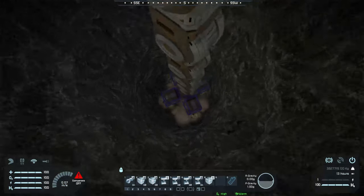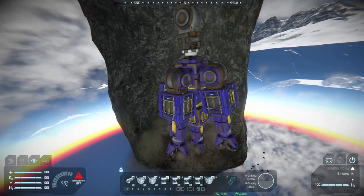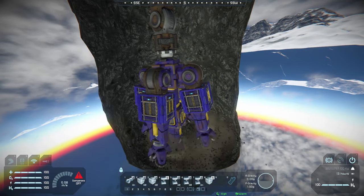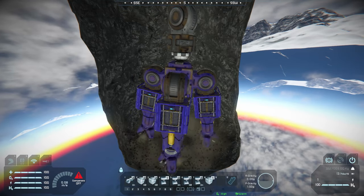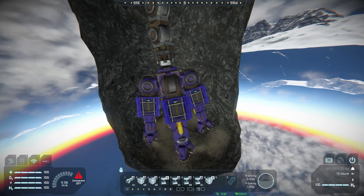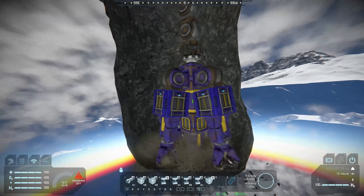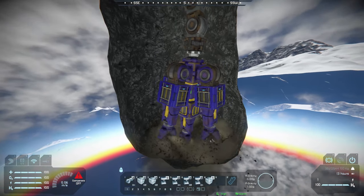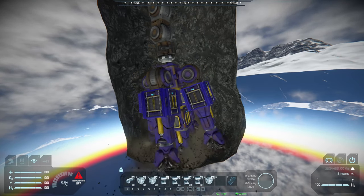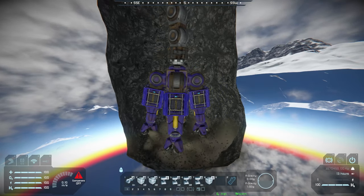Let's go a little bit closer. Give me some light. So let's take a look here, actually. You see, like, this stopping is the problem. So let's go ahead and reverse them because it feels like they're opening up a little bit, and I'm gonna go ahead and drop a little more and keep them going. So let them go a little bit lower. The thing is to make sure they don't hit the sides there. That's why I put the catwalks on the side of the drills, because I knew they were gonna take some impact. So let me go ahead and stop the drill. I'm sorry, the chain, so we're not lowering right now.